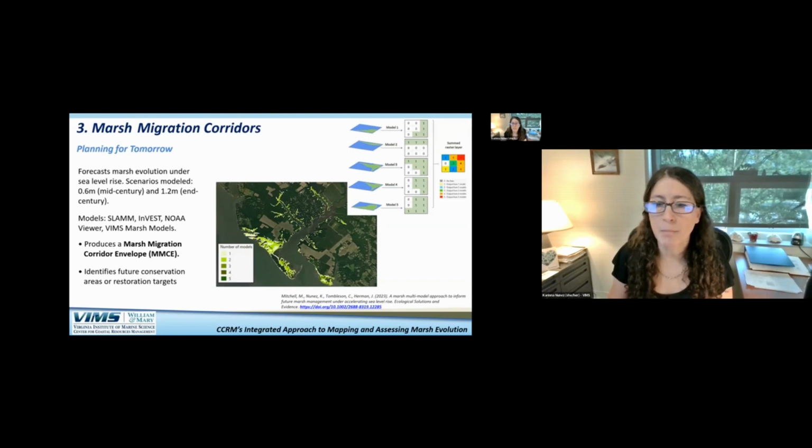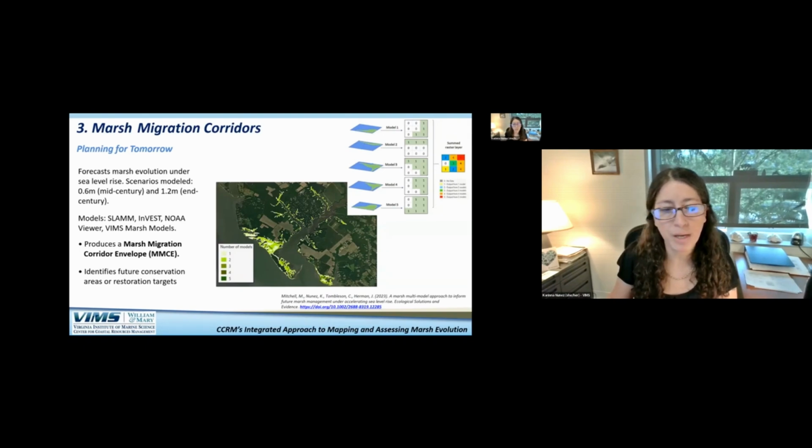So currently, there are several marsh migration models, each with different assumptions and methods. I won't go into detail on those now, as you will be hearing more about marsh modeling shortly from Molly. But what I do want to highlight now is a new marsh migration layer that we are now serving as a part of this broader dataset collection, which was included in response to a stakeholder request. So to support long-term resilient planning, we apply a multimodel marsh migration approach to forecast where marshes are likely to move with sea level rise.